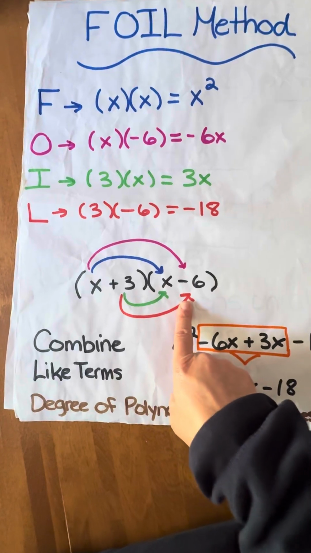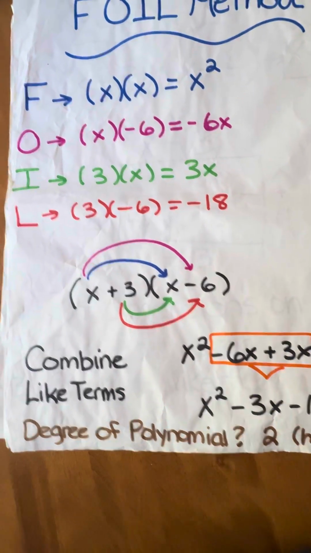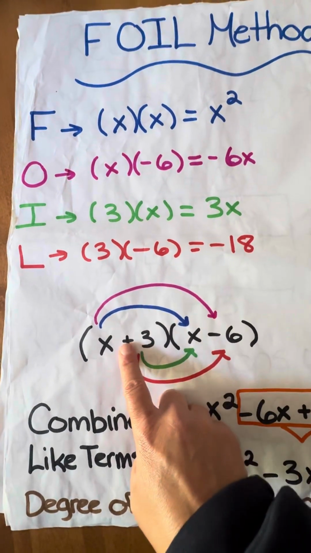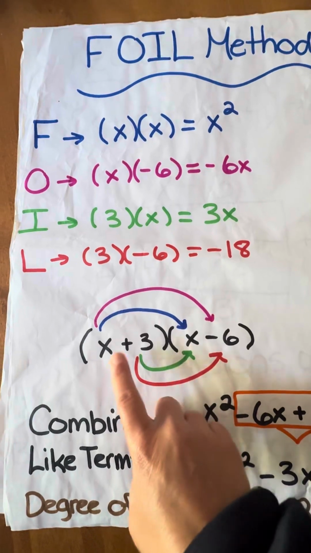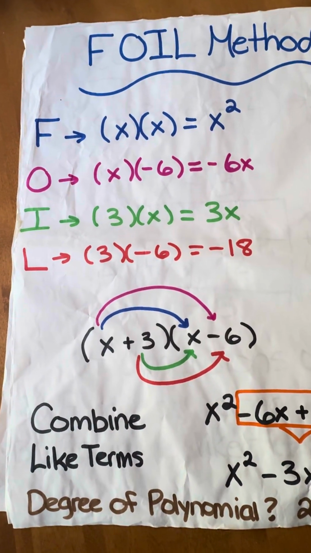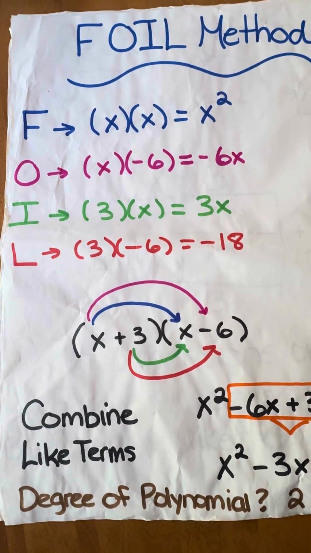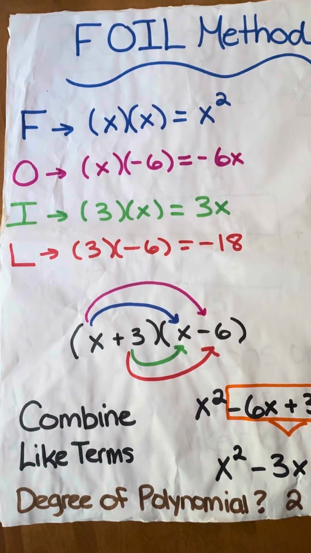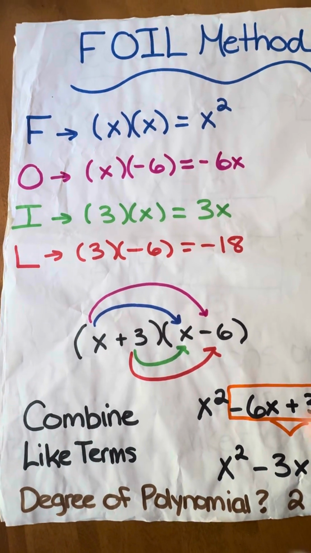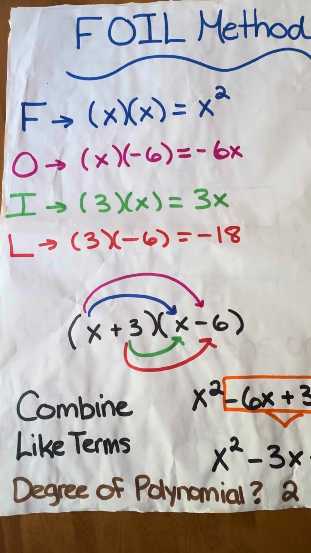Here is your set of binomials, x plus 3, x minus 6, and you can see I color-coded this and everything. So the first two terms of your binomials are x and x. So you're just multiplying them as you see in the blue right there in the top. So your first terms, your F, is x times x, which gives you x squared. Again, whatever the variable may be, it may not be x, but you would just multiply them and you get the x squared part. Again, obviously there's different variations of this. If there's numbers in front of them, you would multiply the numbers just like you normally would too.